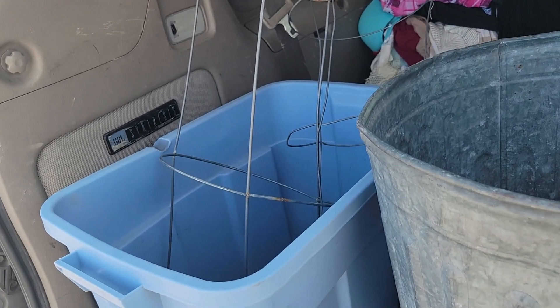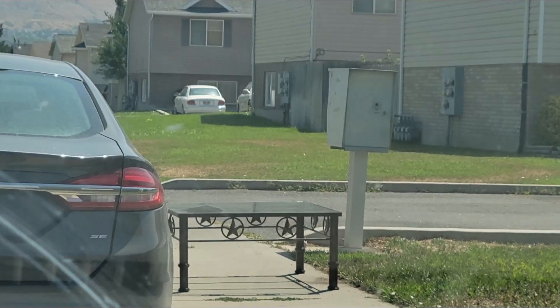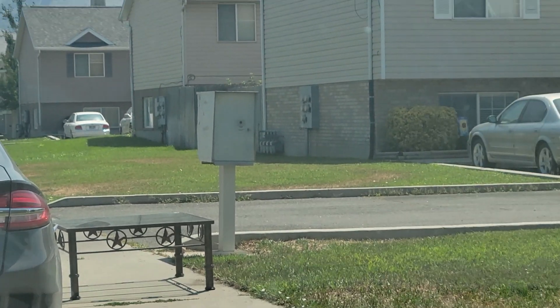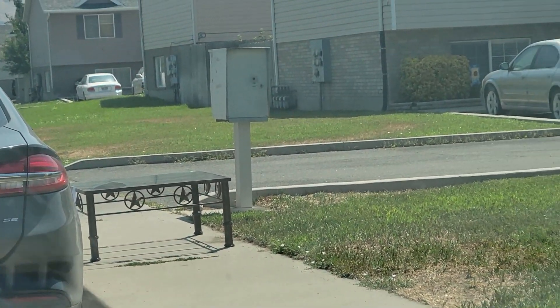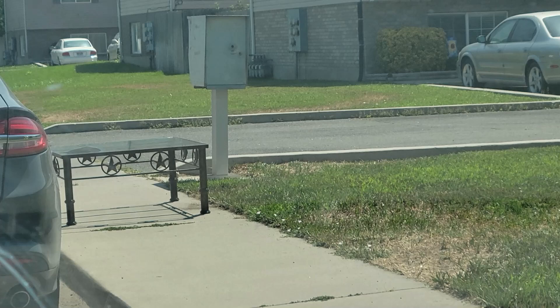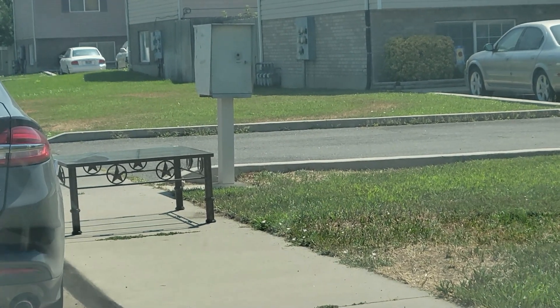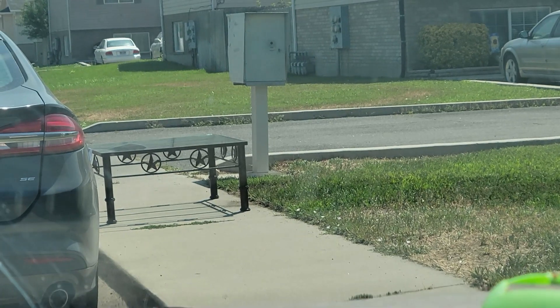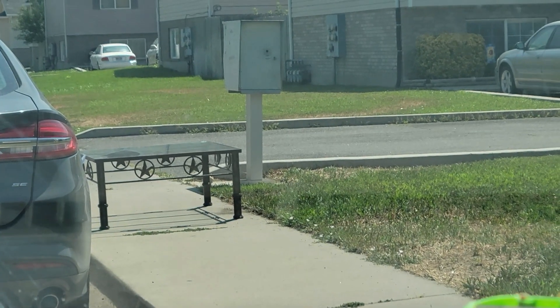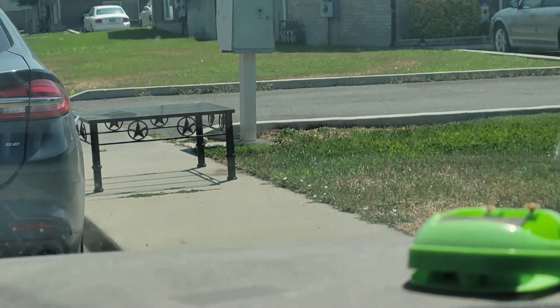And I'll use the tomato cages. There's also this gorgeous table and it does have a free sign on it — you can barely see it. I drove by it coming the other way, but I just don't have room. It's ginormous. And what would I do with it when I get home? I'm not having a yard sale, but dang it, it is a gorgeous table.